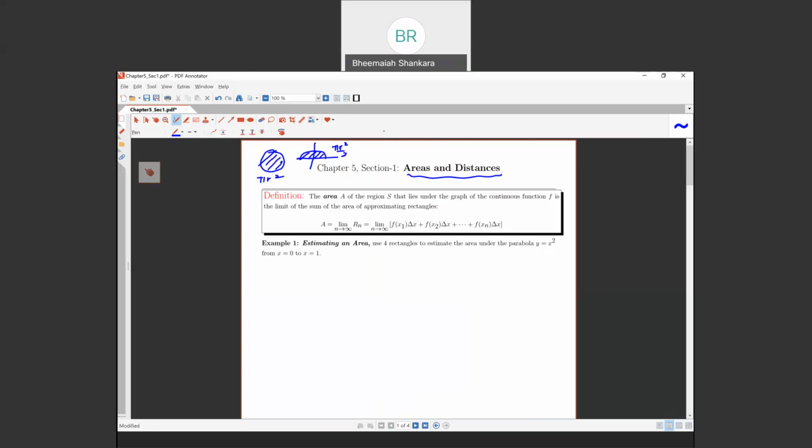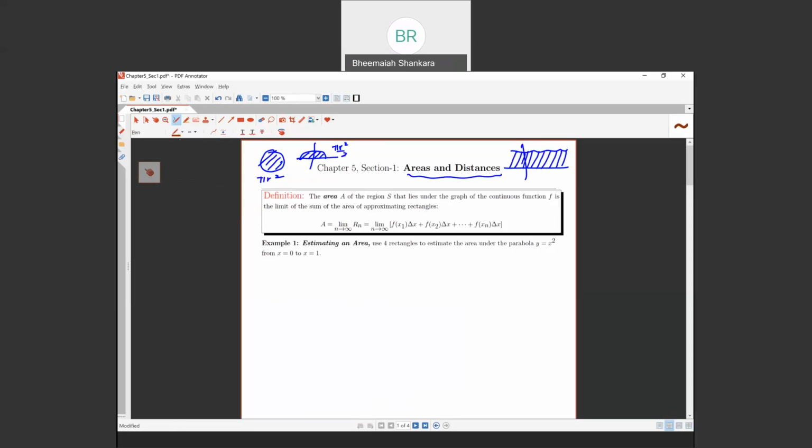But suppose I give you a geometrical figure, something like this? I have a smooth curve here, and I want to find the area below the curve. That's this area under the curve. This is not a nice, neat geometrical shape, and we are not familiar with any formula for this. So now we'll be using the area of rectangle concept, area A of a region S, to answer this question.